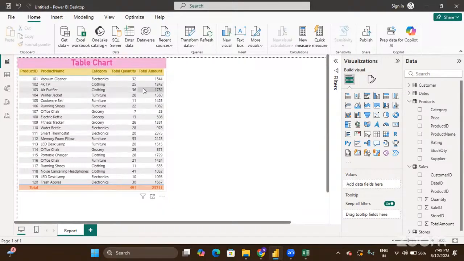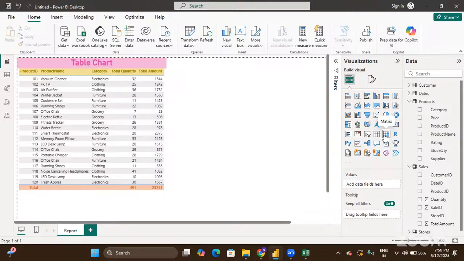You can adjust them accordingly. And the formatting options were discussed. We have explored all the important formatting options that are available for table chart. Now, let me go and add matrix chart. The next visualization is matrix chart.